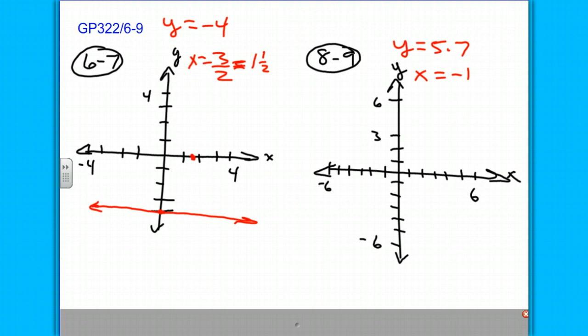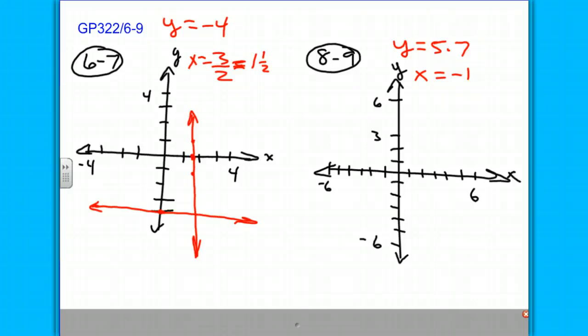Now where else is x 1.5? Is it going to be to the left, to the right, up, or down? Up and down, right? So here is 1.5 when y is 2, and here is 1.5 when y is -1. Did I say 2? I could have said 1. Anyway, there you go. So all of these points, straight up and down, it should be very vertical, are where x is 1.5. Okay?